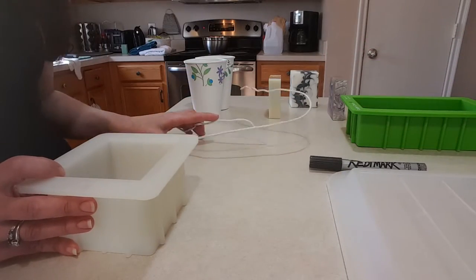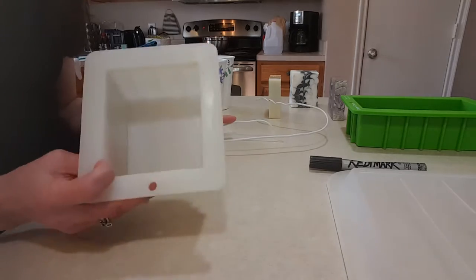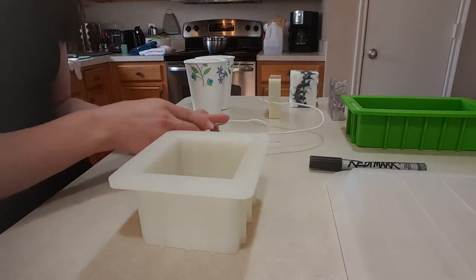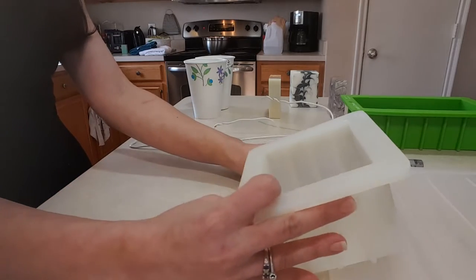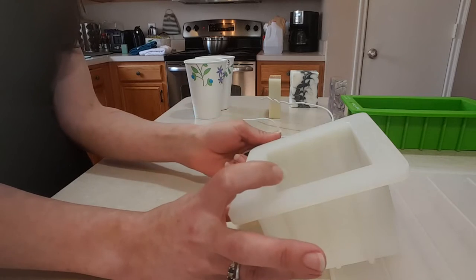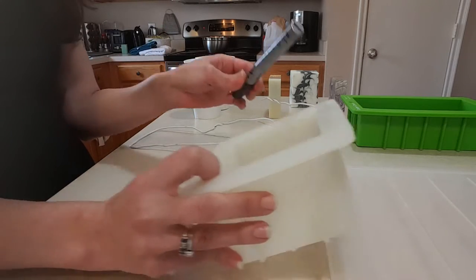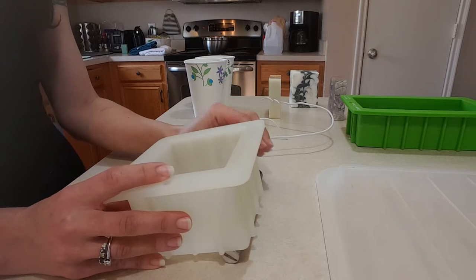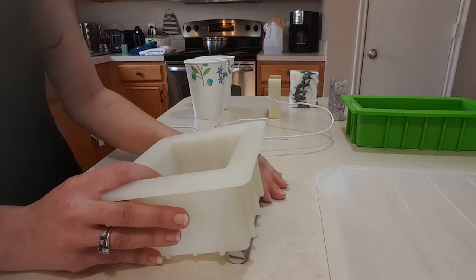So that brings me to the materials we need. You're going to need a standard loaf mold, something to tilt your mold on, and a hanger swirl tool. This is about 1 inch tall. I find it's almost too tall, but I have used it. This works really well. It's a 1/2 inch tall. Pencils, they're going to be too short for this technique.